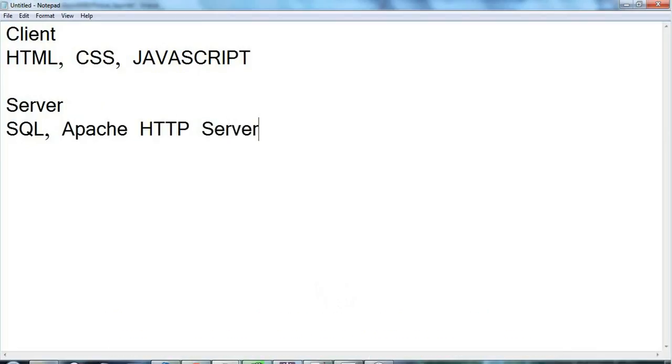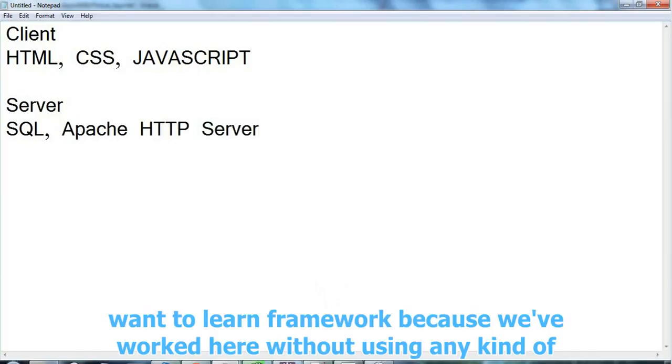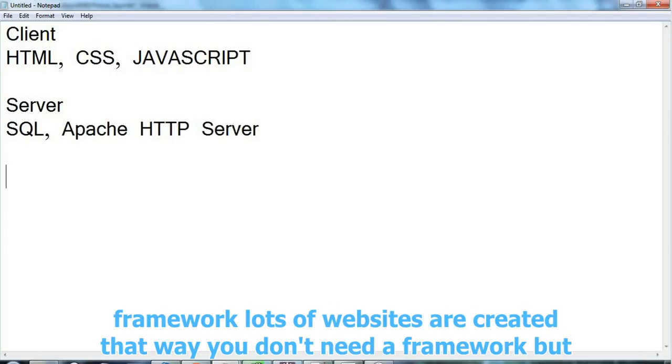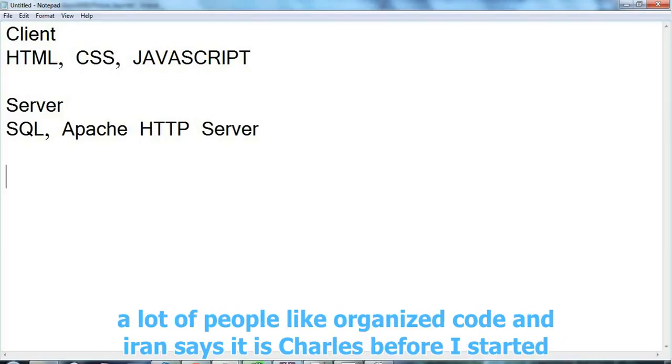And you probably will want to learn a framework, because we've worked here without using any kind of framework, and lots of websites are created that way, and you don't need a framework. But a lot of people like a framework that helps them organize their code.